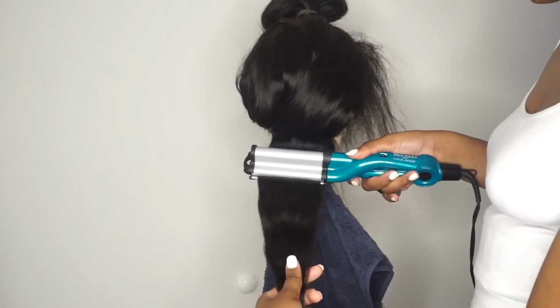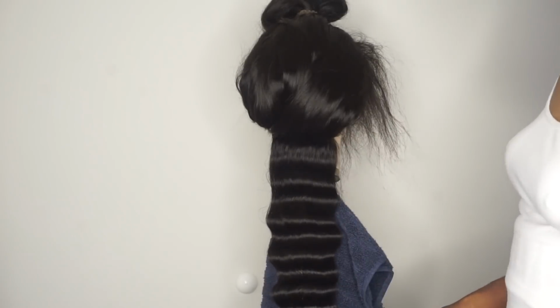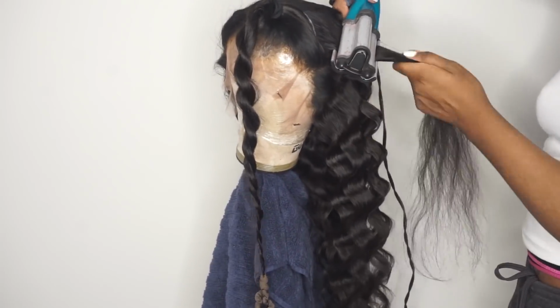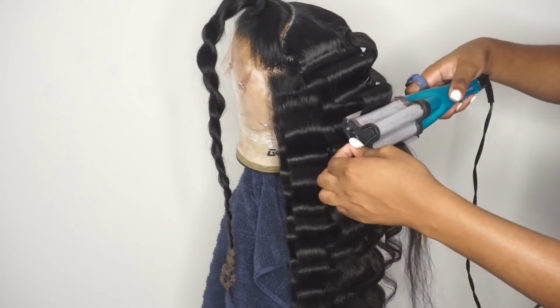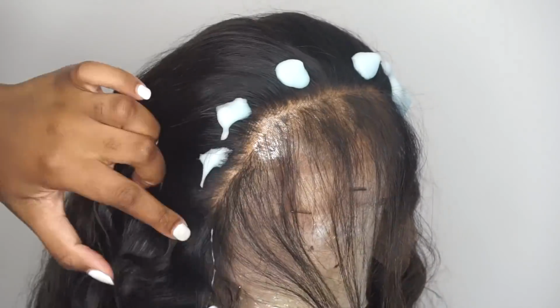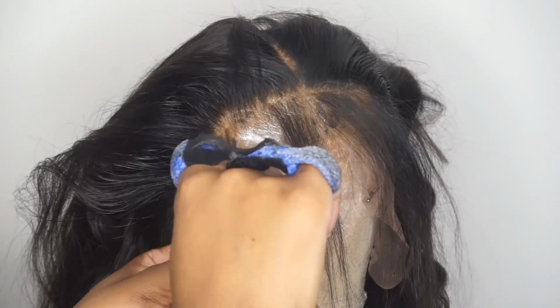I add a spritz of spritz to each crimp so that it can stay held together, and this is what each section looks like. So I did this all the way up the head, made sure I did all my sections, and I wanted it to be really big and voluminous. As you can see, I did it really detailed, making sure that all of the pieces were crimped, and I like to make sure I hold them for a while so that it can stay up because crimps can drop a little bit fast.